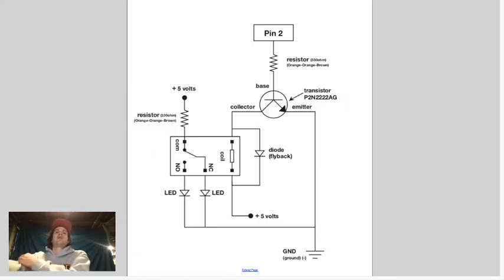This is broken down separately. One thing I've got to mention: this is the one from your book, and I will post that little book that's in your Arduino kit on the website. Not all relays look like this. In fact, the one on Tinkercad, which is what we're going to be using because you guys don't have your Arduinos, doesn't look like this, but that's okay. The same basic idea exists with the relay that you'll see.